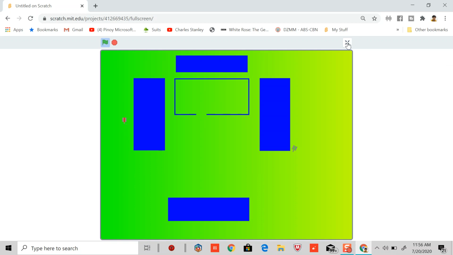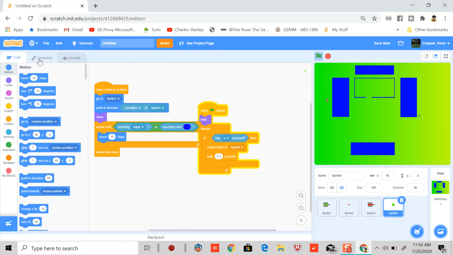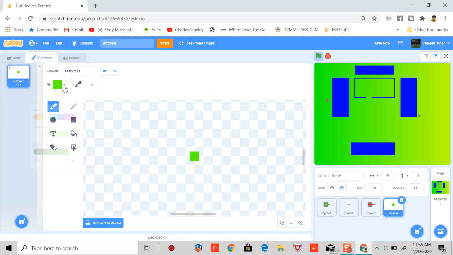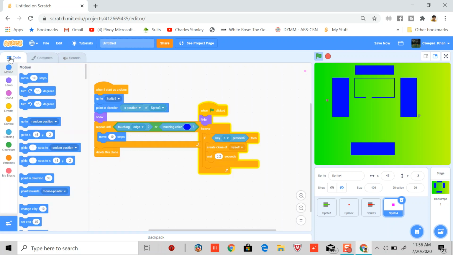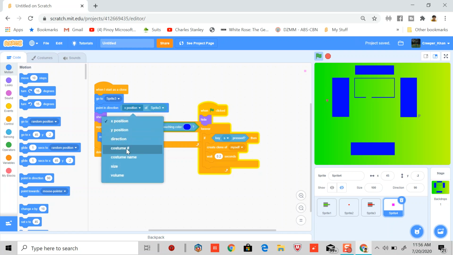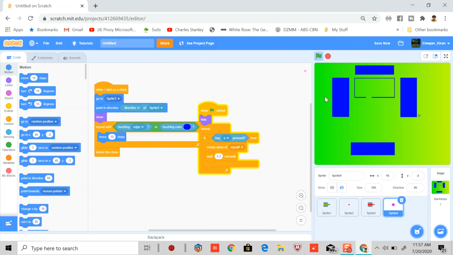Oh, sorry. Let's do about color purple. Oh, not exposition, okay. It's always default when you duplicate it.